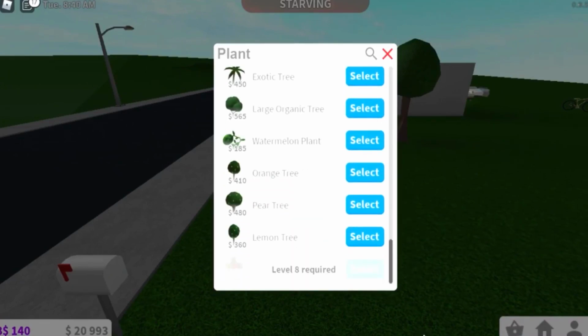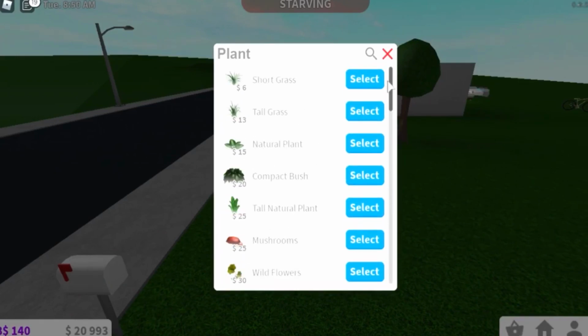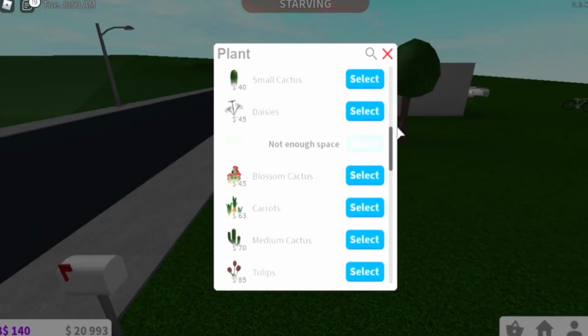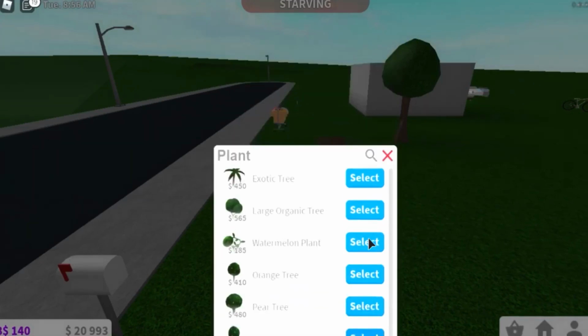So just get the dirt pile and plant the last thing on your list that you are allowed to plant. The last thing on my list that I'm allowed to plant is lemon tree, so I'm going to plant that. Yours might be a carrot, watermelon plant, grass, sunflowers, whatever is last on your list that you can plant. Planting that will give you the most XP. It might be the compact bush, anything. Just plant the last thing on your list because that gives you the most XP.